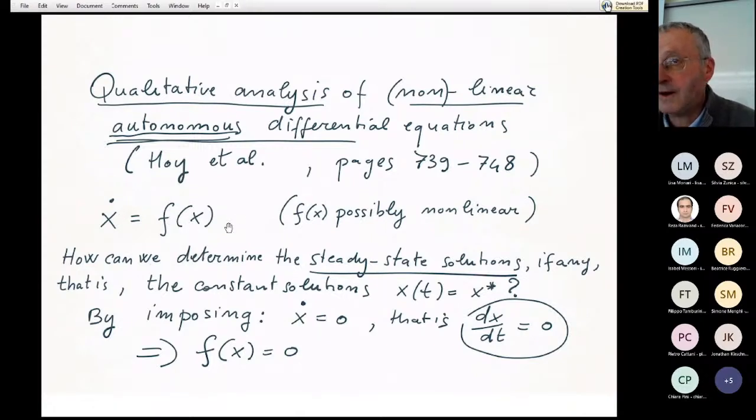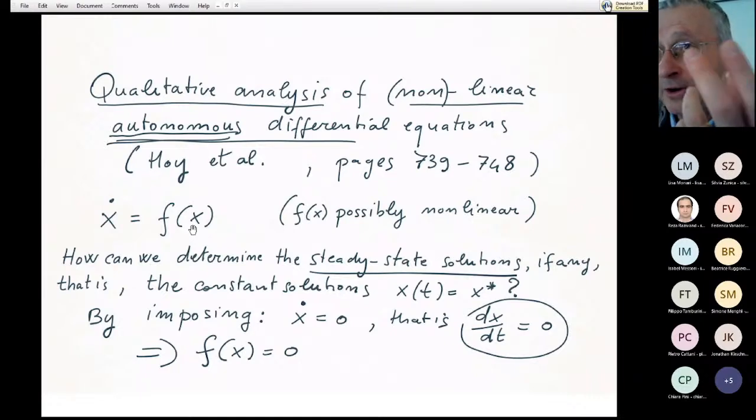We can study qualitatively basically only autonomous equations. If there is also a dependence on t, explicit, direct dependence on t, we cannot study them qualitatively. And the reason is simple. Studying qualitatively means representing x dot as a function of x, because we are assuming that x dot depends only on x. But if there is also a dependence on t, if x is 100, but it is 100 at time 1, or it is 100 at time 5, this changes the evolution of the model, okay? So in this case, we can study qualitatively the differential equation.